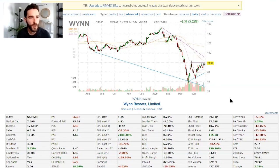Lastly, we'll touch base on another one with very good upside. I think over the long term, I would expect this stock to more than likely get close to doubling in value in about the next 5-10 years. And that's Wynn Resorts, casino and hotel operator in Vegas and Macau primarily. The dividend's pretty high. That might not be sustainable in the near term. They may suspend it just to save some money because things are so in flux right now with this pandemic that's ongoing. But long term, like I said, it's probably heading back into the mid-hundreds. So there's good upside there.